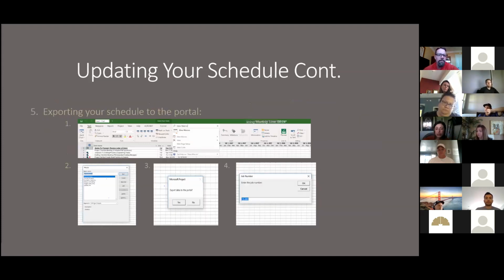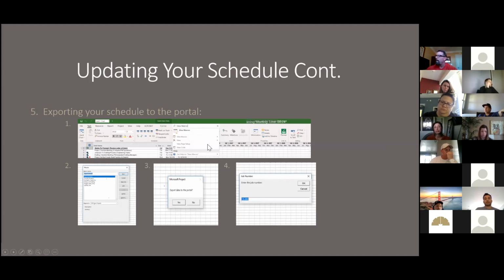So when you export to the portal, on the main menu here, you are in tasks. You will go to view macros. You will click on view macros. You'll get a pop-up screen that says export to portal. It's going to ask you to export the data to the portal. You're going to say yes. And then you're going to enter your job number.